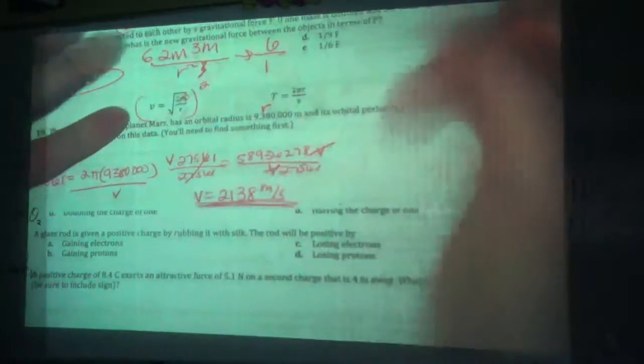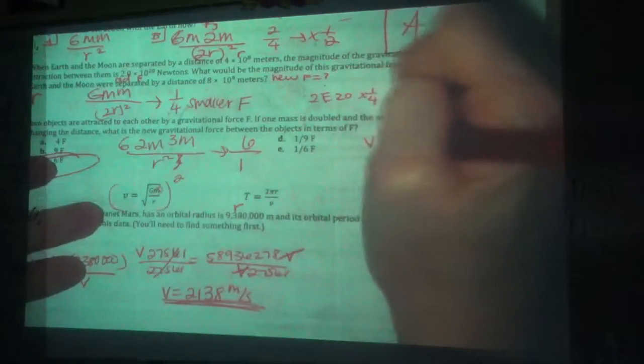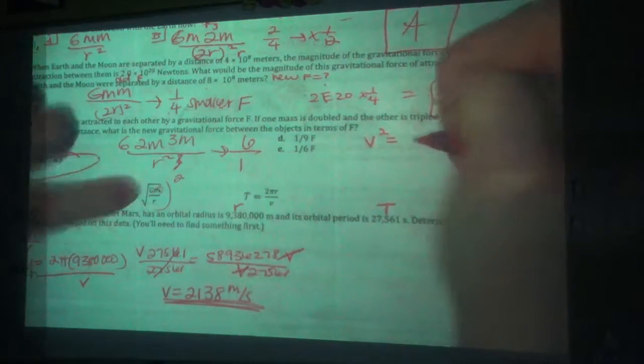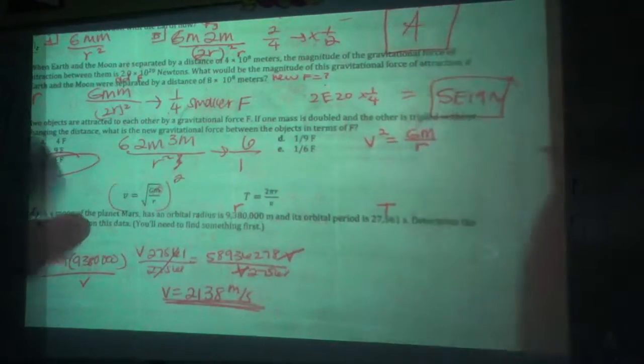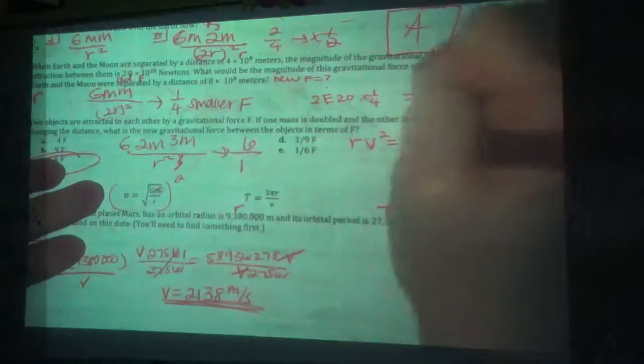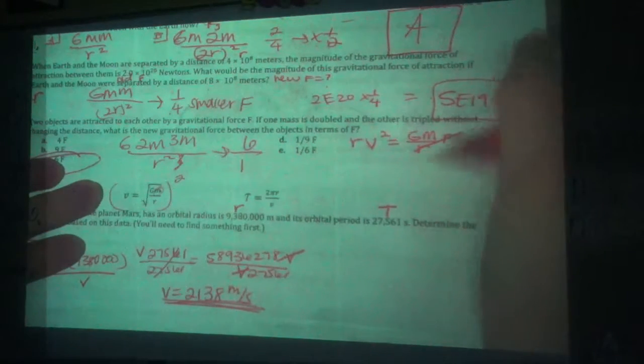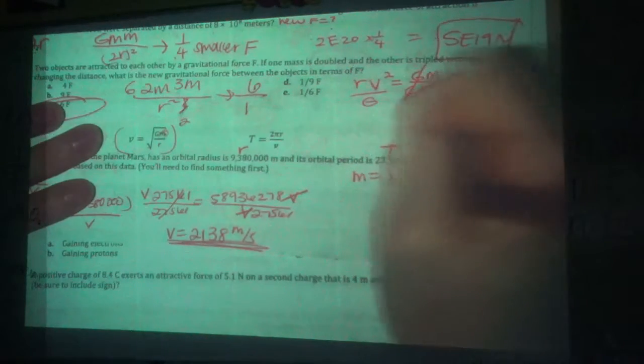So if we're trying to get m by itself, first we need to get rid of the square root. So we're going to square everything, and I'll do my work up here because I'm going to run out of space. That's going to give me v squared, and then the square root and the square will cancel, GM over r. I'm going to multiply the r up, and then to get m by itself, I just divide by G. And now I can just plug in, m is r v squared over G.